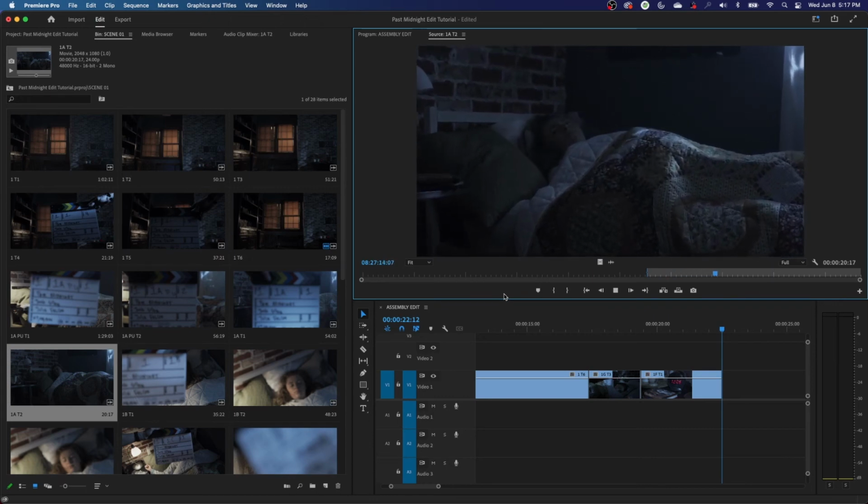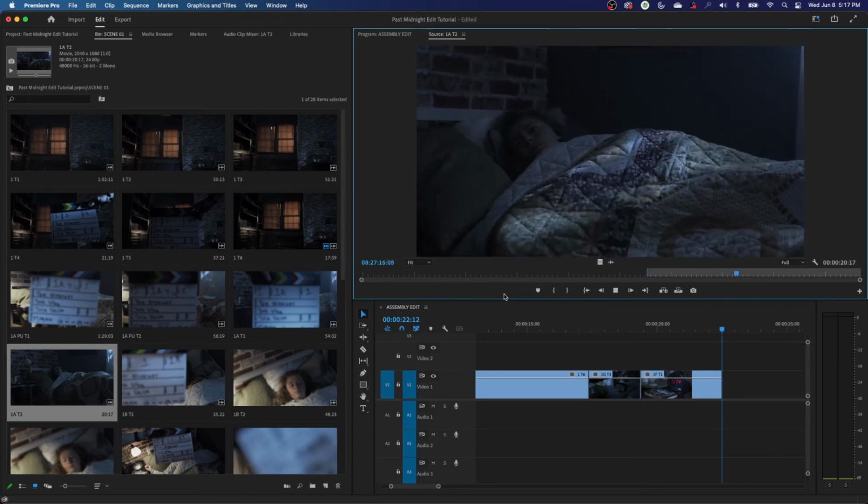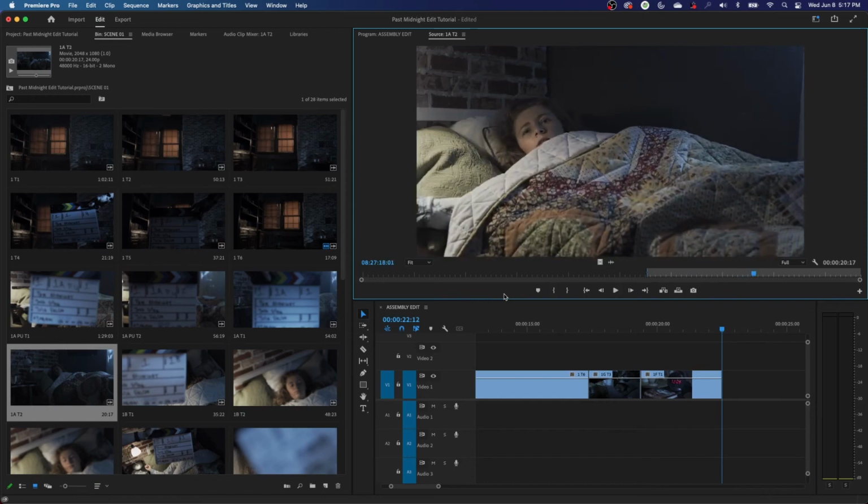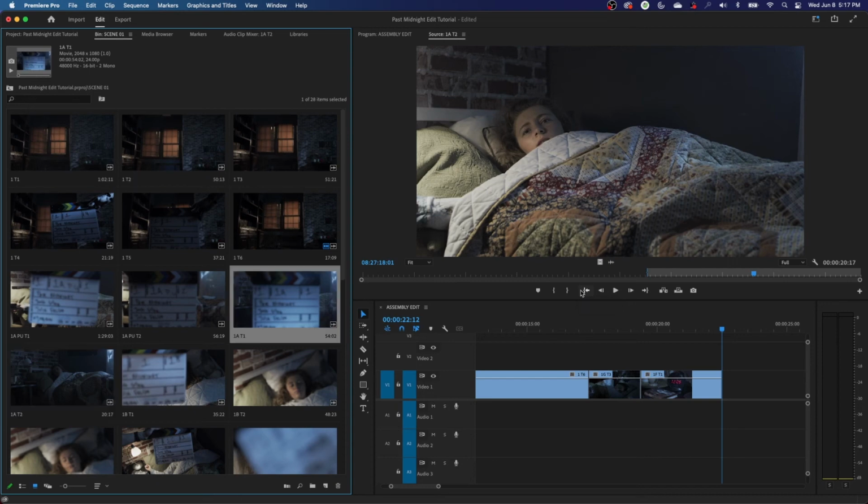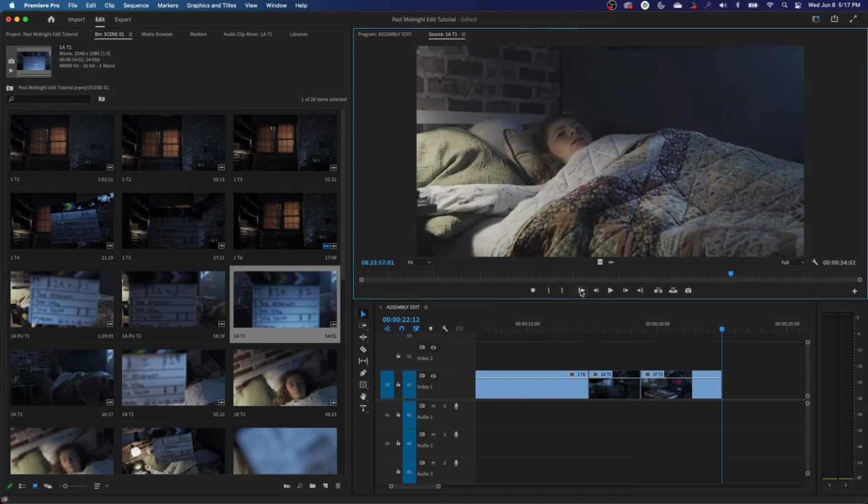And then creak. She hears the noise and looks over at the door. She reaches over and turns off the light. Okay, and that take's not a good take right there because she reaches over and somebody turned on the light for her and the light turned on before she even reached her hand over. So I'm going to choose a different shot. Shift-1. Go to 1A, take 1. Shift-O to open it up.